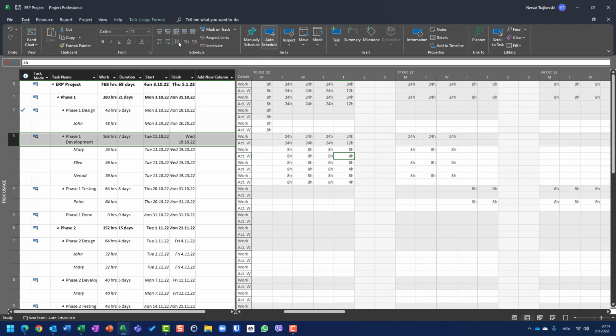So let's go back to 25%. So be aware that when you mark a task as, for example, 50% done, it means that, first of all, the task has begun as it was planned. So it was planned to begin, let me put here 0, on 11th of October, and it was planned to be finished on 19th of October, 7 days.